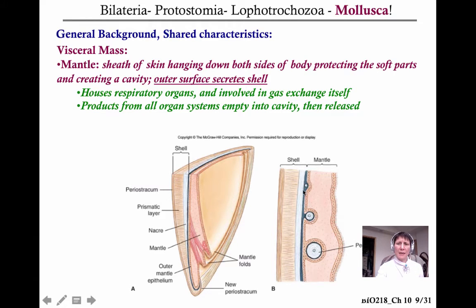And usually this is by virtue of some sort of sand or particulate matter that gets inside the mollusk or inside the bivalve, and it usually gets stuck in between the mantle and the already pre-existing shell. And then over time, the mollusk will lay down layer after layer after layer of this nacreous layer. And so eventually it forms this perfectly circular pearl, which is then harvested for the jewelry industry.